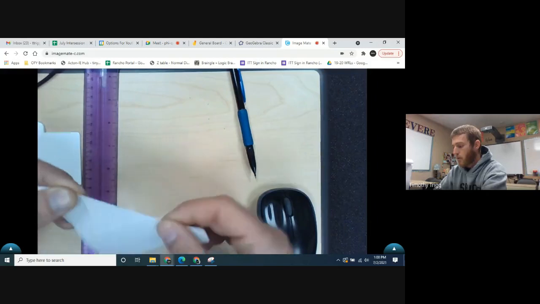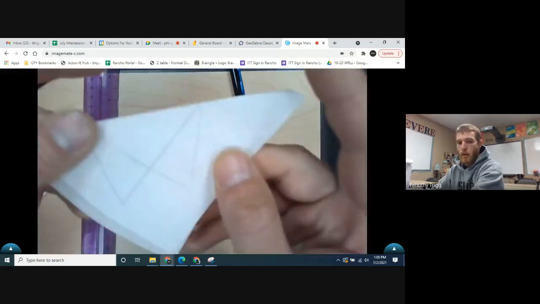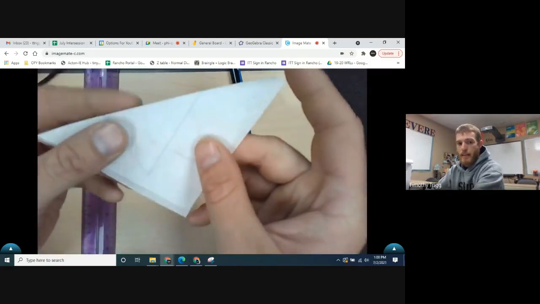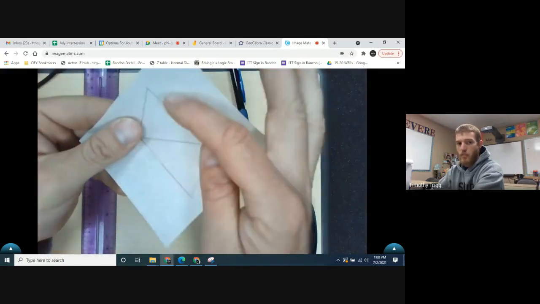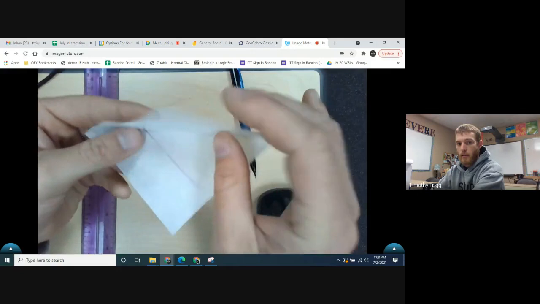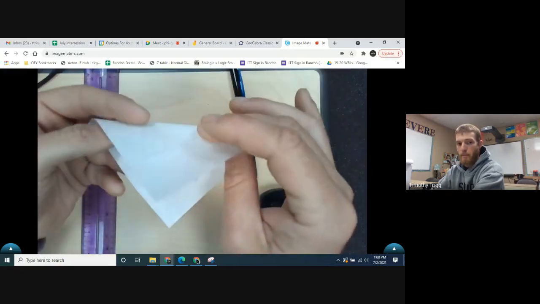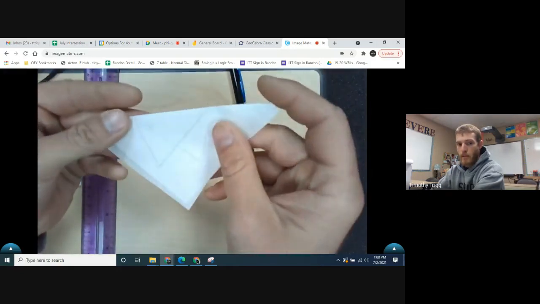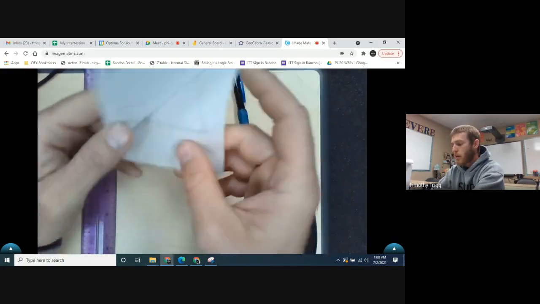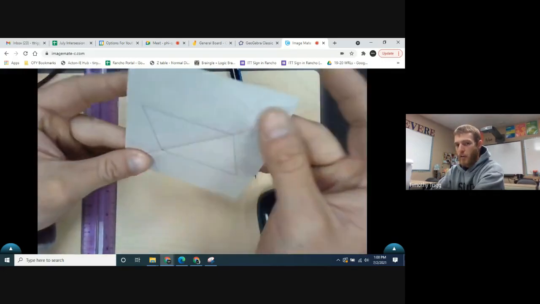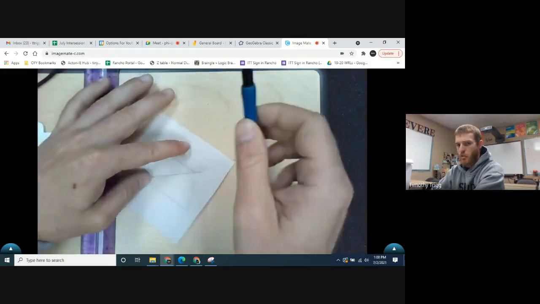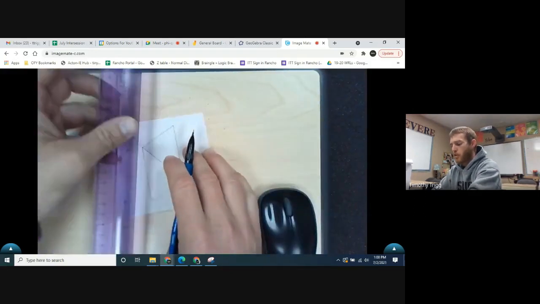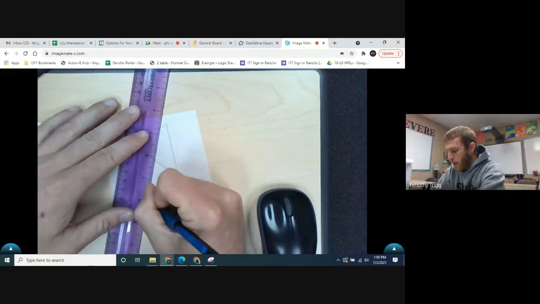So I did break it into 2 congruent triangles, but would it fold perfectly onto itself? Let's fold. You can probably see behind the paper that it didn't line up perfectly on top of itself, right? Do you see how this corner here does not line on top of that corner when you fold it? So that diagonal is not a line of symmetry for this shape.